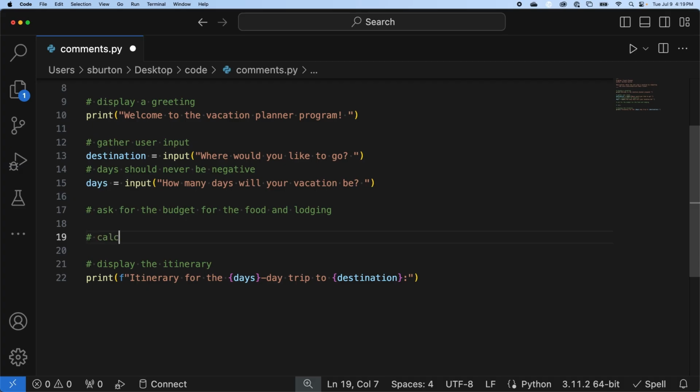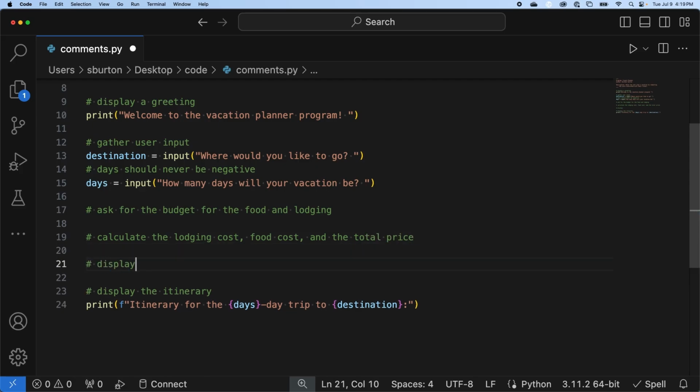And then I could say calculate the lodging cost, the food cost, and the total price. Whatever I think I'm going to need to do. And then I could say, next, I'll display the results.